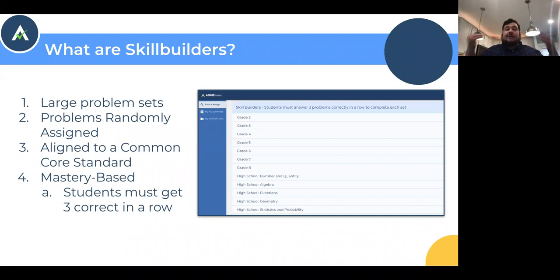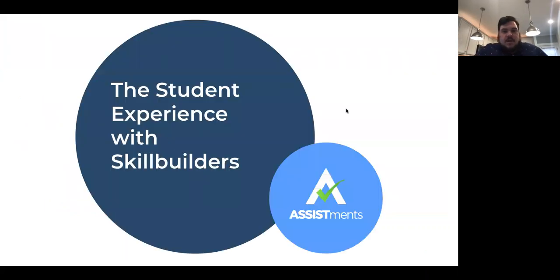However, the goal with a Skill Builder is that each student has to get 3 correct in a row in order to demonstrate mastery and complete the Skill Builder assignment. I wanted to give you a chance to learn a bit about the student experience with Skill Builders, and I'm going to do a live demo of that in just a minute as well.